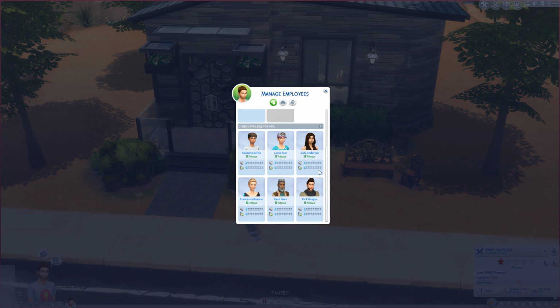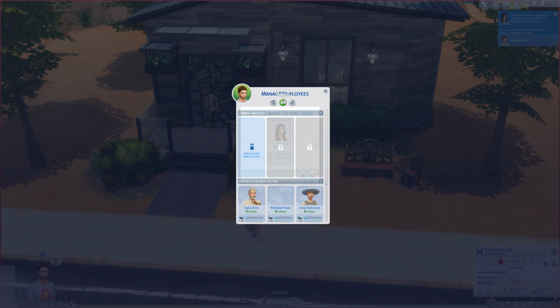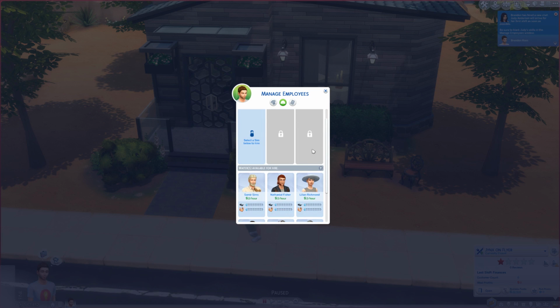Now these icons that you see down here are actually going to be the skill level for the people that we're going to hire. The higher their gourmet cooking and their mixology skill, the better chef they're going to be and the better quality dishes that they're going to be able to make in your restaurant. The next thing that we're going to want to do is hire a waiter.